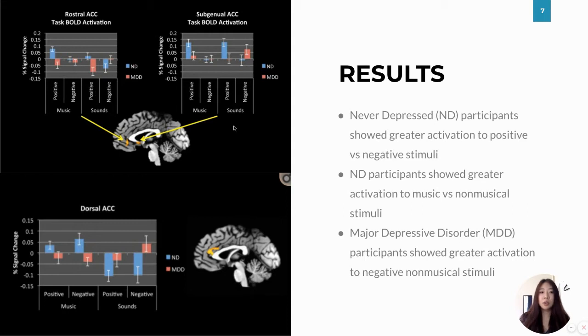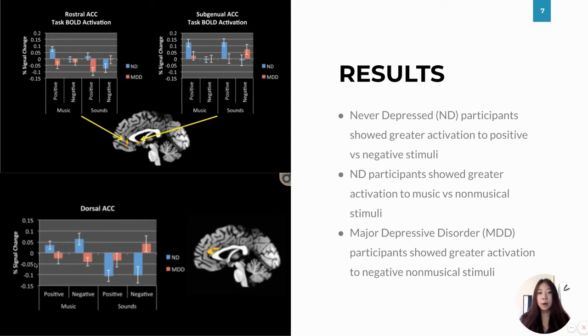In the dorsal ACC, the pattern of activation was different with the different types of stimuli. The never depressed participants showed greater activation to music compared to non-musical stimuli. As you can see here, this is signal change, so below the line is a negative signal change, meaning less activation.